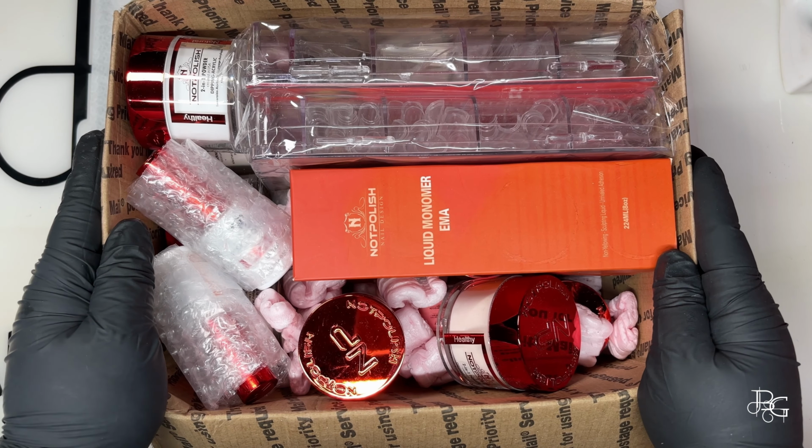And we are down to the last item that was included in this PR package. This is the Not Polished universal nail tips. Now you do get 500 nail tips in this box, and it is sealed, and I'm so crazy trying to remove the seal with no nails on my hand, right? So I'm just going to grab my scissors and I'm going to quickly open this box up. So while I fight to open the box, I want to mention to you guys that the universal tips on the box, it states that it's good for 4 different nail shapes.